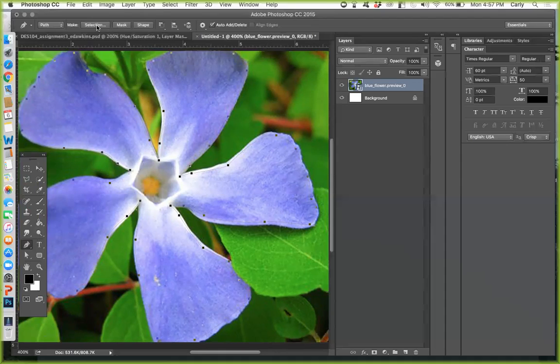If you choose the layer mask option before you hit the Make Selection option, it's not going to work for you. So the steps are, after making your path with the pen tool, you have to go up to the top of the screen and click the Make Selection button.